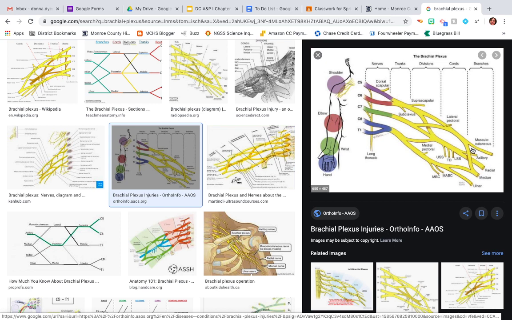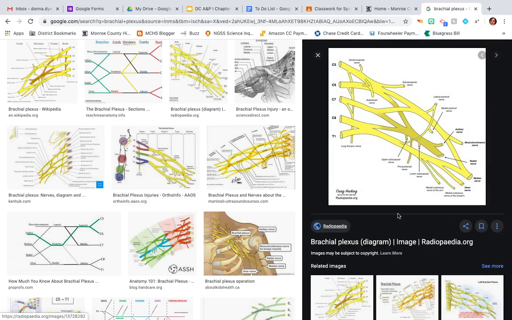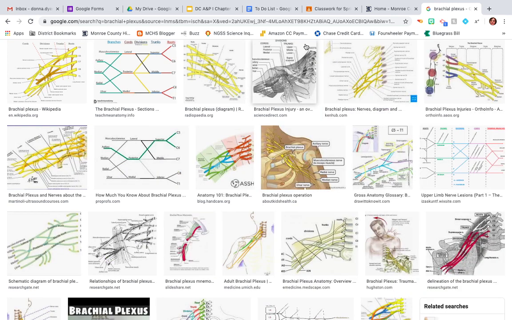And this is probably from the opposite side of the body than the one we were looking at previously. And so that's why superior to inferior is going the other direction. And again, you have to look at which view you are looking at and which side of the body. But in any case, it doesn't matter. If you find your M, you're going to be able to find it. So here's my M. And here's our other two all the way up here, but here's our M. So always look for that M. And you know that's musculocutaneous, median, and ulnar. And the median is always going to be the bigger of the ones.